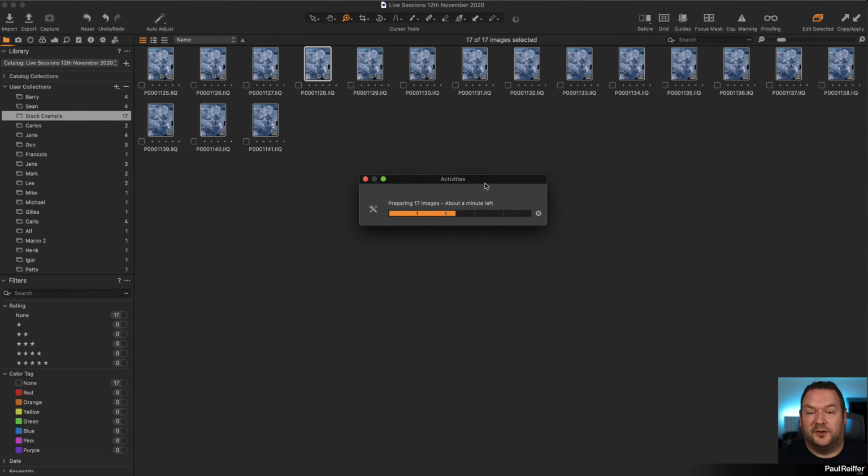So we've got another minute left. As I say, these unfortunately are pretty big files, so it's going to take a little while. What it's doing, so just so you can actually understand what's going on in the background, the TIFFs that come out of the IQ4 are about 500 to 600 meg each. So whatever that is at 17 images, we're creating about 9 gigs worth of images. Those images are going to get loaded into Helicon.